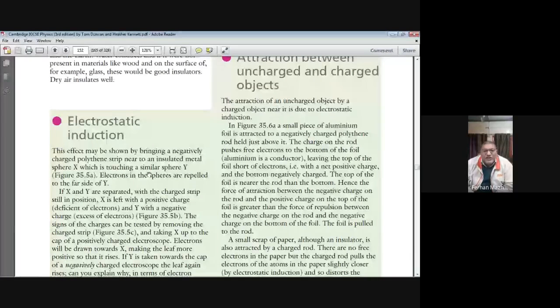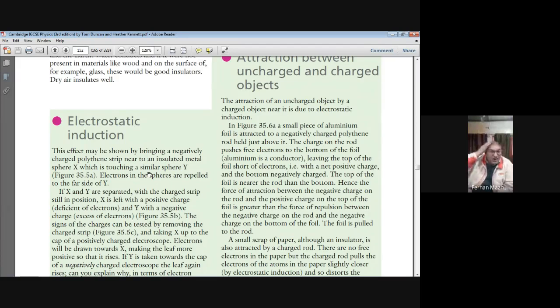I mean the attraction between the positively charged comb and the negative electrons, which are not free electrons, but they are orbiting around their atoms. It disturbs those atoms. That force will disturb those atoms. And the shape of those molecules will be changed. Those electrons will be attracted to that positively charged rod. And when they are attracted, that is the reason that those papers are attracted to the positively charged comb.